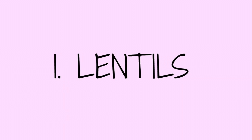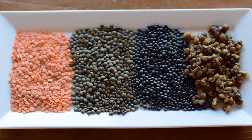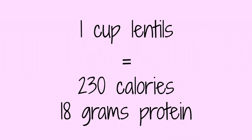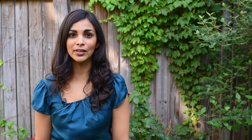The first food on my vegan protein list is lentils. Lentils are a superfood — these little guys are packed with protein as well as fiber, iron, folate, magnesium, and antioxidants. In one cup of lentils you'll get 18 grams of protein. If I have a half cup with lunch in a salad and a half cup with dinner in a pasta, I'd get over 40% of my protein needs just from lentils. Today we have four varieties: red lentils, French green lentils, black beluga lentils, and brown lentils.